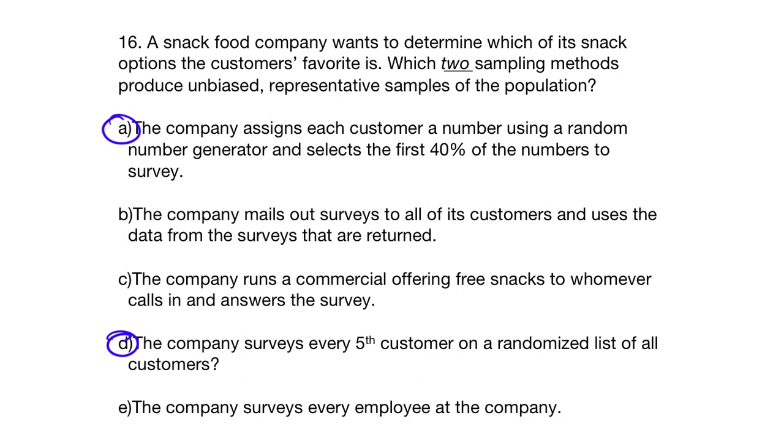Why is B not a good sample? So basically, it would not be a good sample because it says all of its customers, and that's the whole population. Yeah, they surveyed all of it, so it's not really a sample. But it's also using whatever gets returned. That's not really a great method.